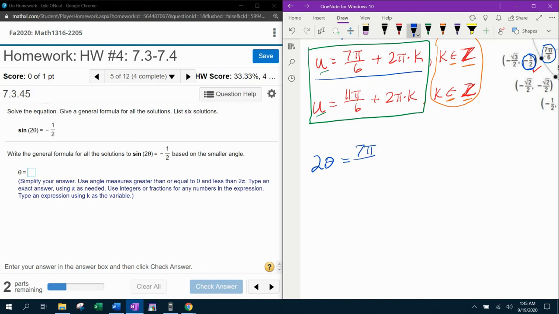2 theta is 7 pi over 6 plus 2 pi k. And then we're going to have to solve that for theta. In other words, we're going to have to go through and divide everybody by 2 to isolate theta. Notice that over here, the theta is by itself. So we're going to have to get the theta by itself. So here, these twos will cancel, which will give me my theta. And then we're going to have to do 7 pi over 6 divided by 2, which would be 7 pi over 12. And then here the twos will cancel and leave me just pi k. That is one of our general solutions for theta.